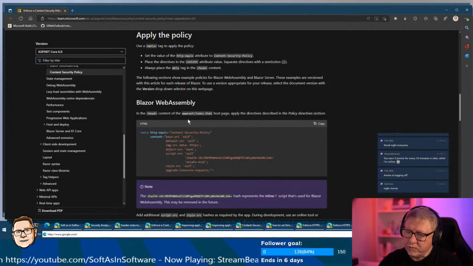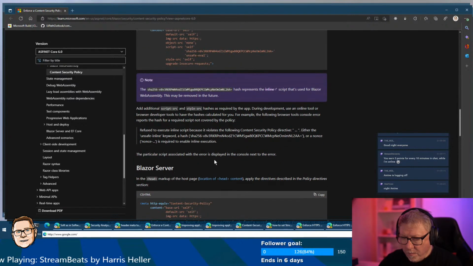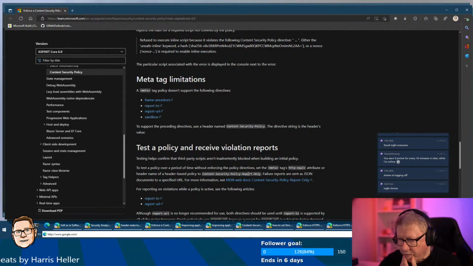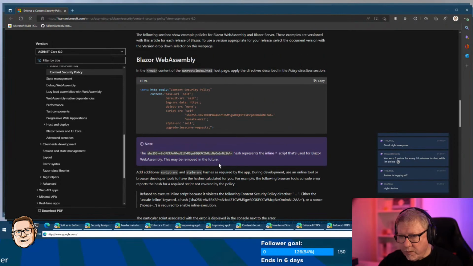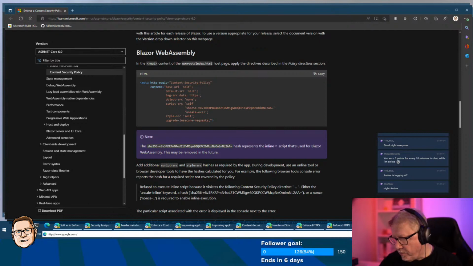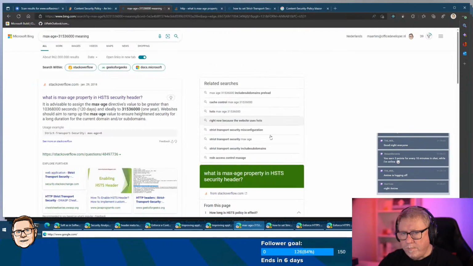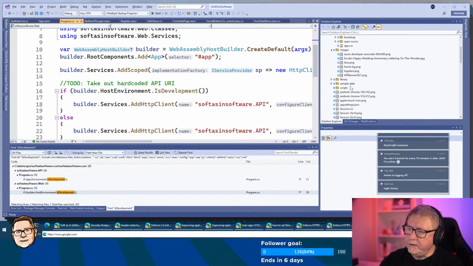Blazor WebAssembly. In the head content of the index.html page, apply a directive description in the policy directive section. The head from index.html.